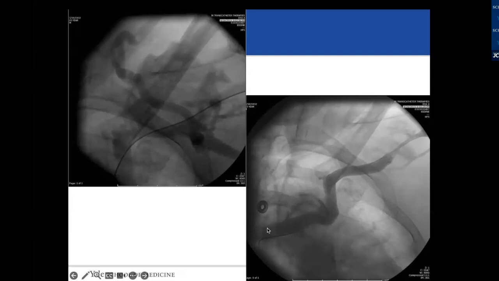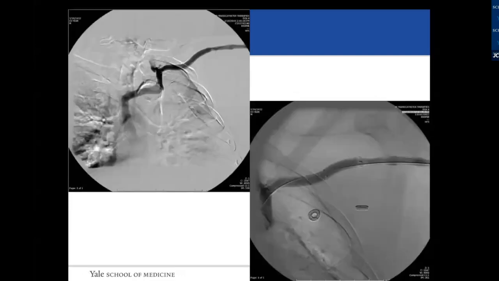But this usually is not a case that happens really quickly. It takes a couple of hours for you to recanalize that vein and put your stent in. This is how it looks after completion of a couple of stents, and the patient did fantastic.